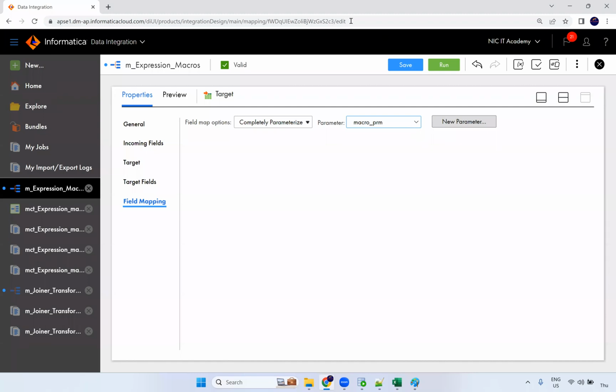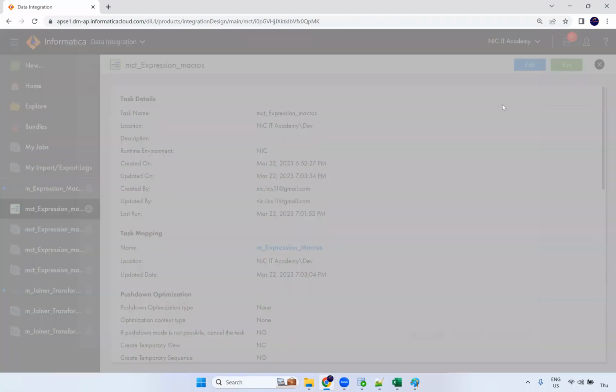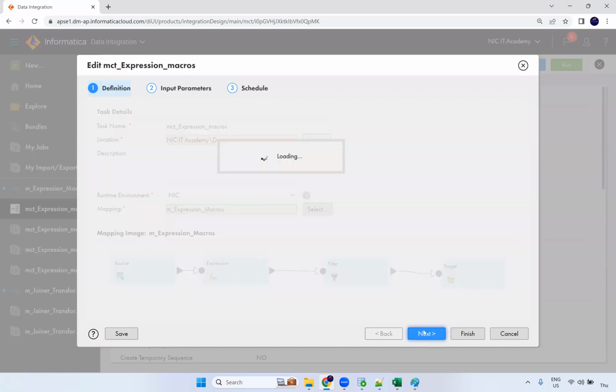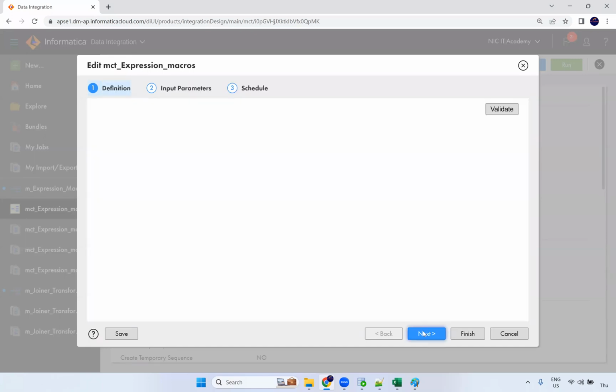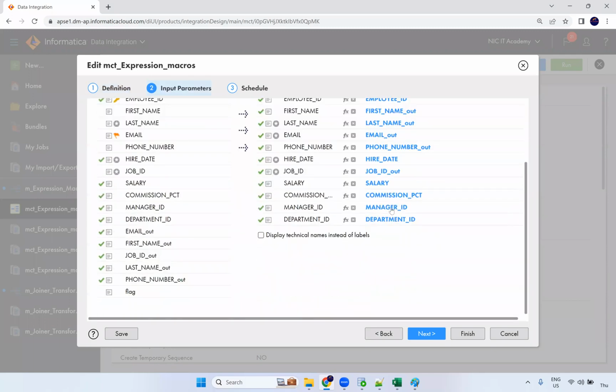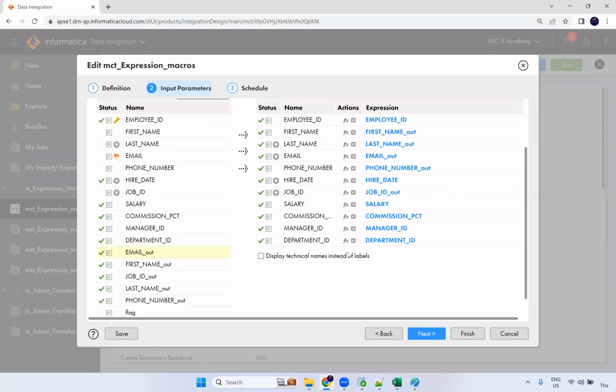Oh, okay. I mean, in the mapping task we saw, right? Yes, correct. In the mapping task, you can map it in this way. See here, this way you'll be getting all the field outputs. For example, as I told, if you have 80 fields, all the 80 fields you will get as output fields like this. 80 different fields will be created here, so you have to map them corresponding to the output fields. It will be mapped correctly.